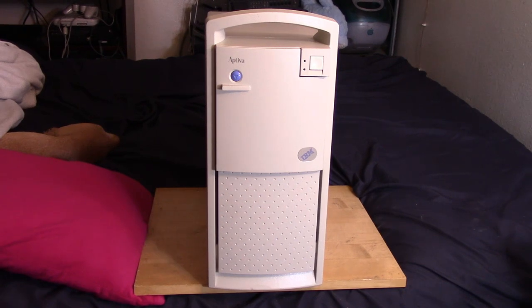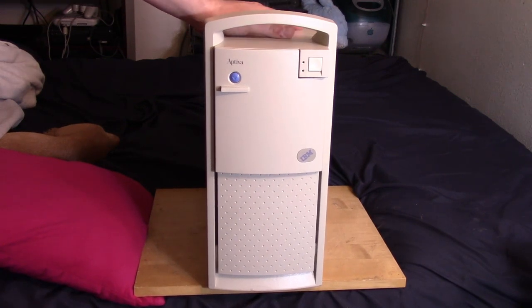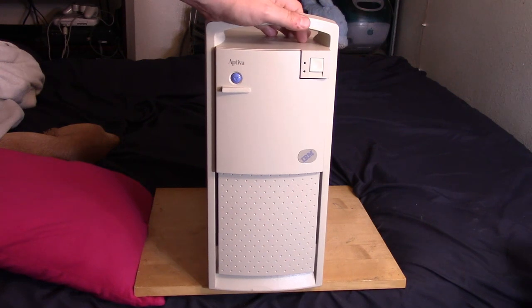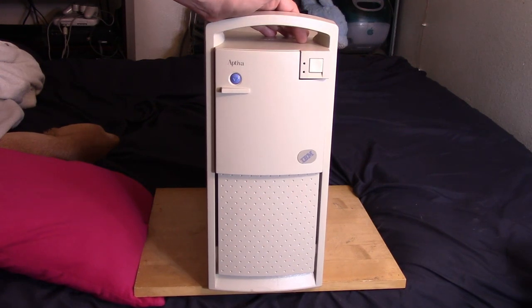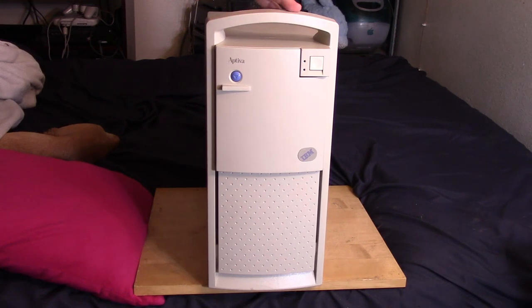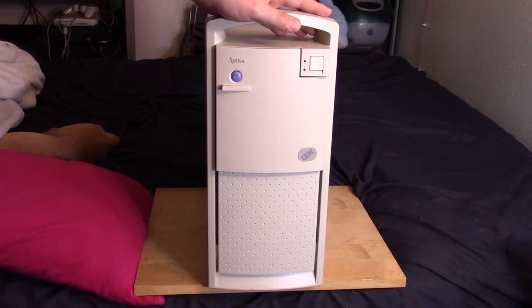So this was IBM's offering to the home computer market, maybe even the business market a little bit, in the mid and late 90s. I do remember seeing these around. They weren't rare. They were fairly common as far as I can remember. There's nothing super special about them, but this machine does have some weird design choices about it. There's some interesting things we're going to look at.